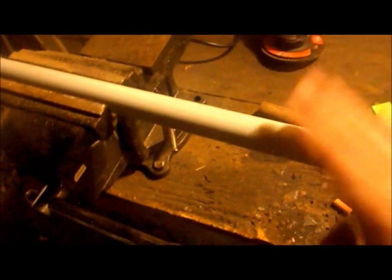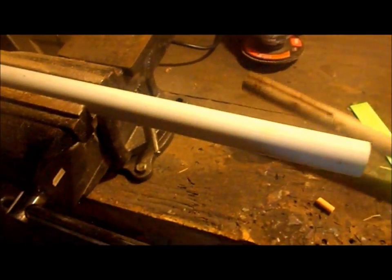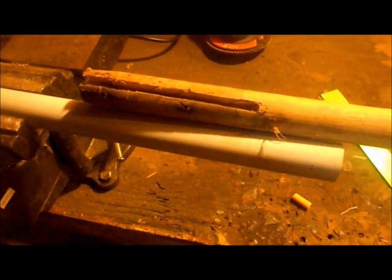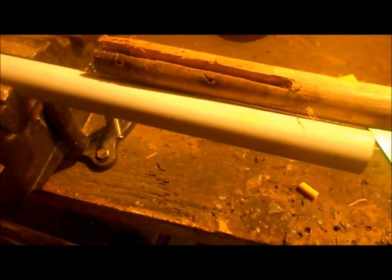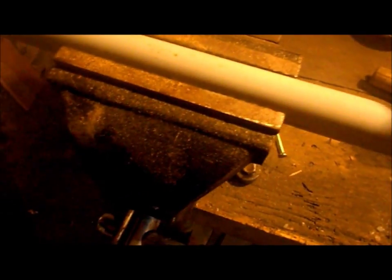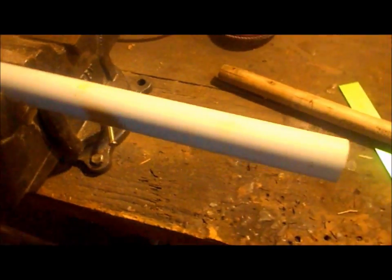Okay, so this is our metal pipe, and we need to cut, we'll do a few inches past the slot that we just cut in the wooden handle. So we'll say, about right there. One mark over here. There we go. And we'll cut that with the hacksaw. So let's do that real fast, and I'll get back to you.